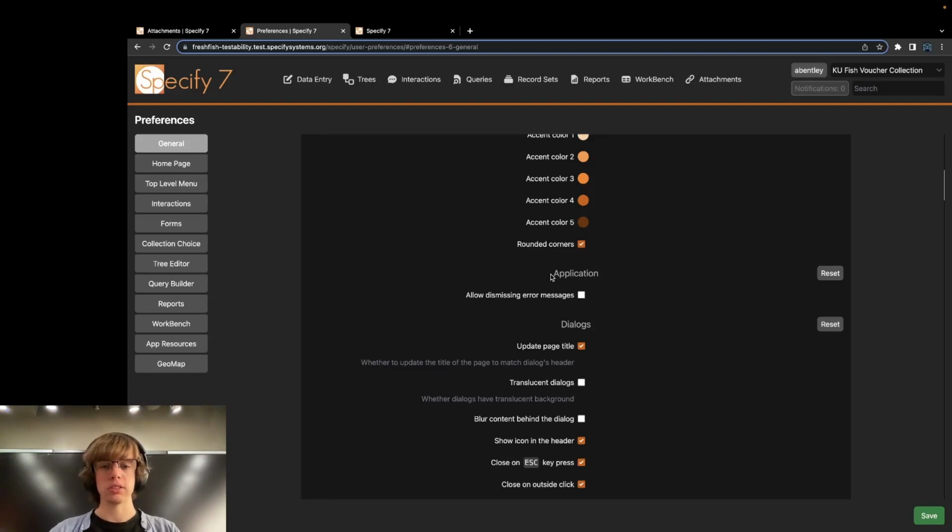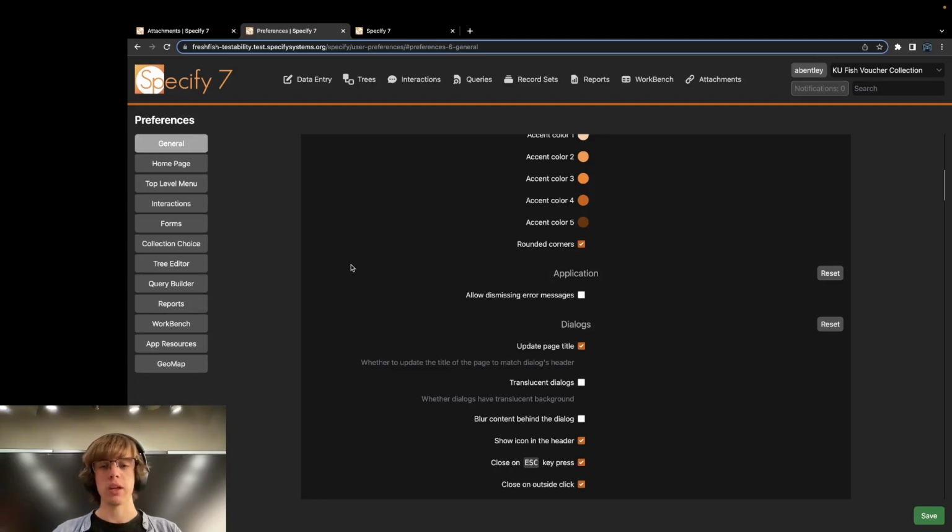Fortunately, we're going to improve this a bit in the next release of 7.8. We're going to improve the handling of error messages to make it a bit smarter, where if Specify is sure that the error message is safe to dismiss, it's going to allow you to dismiss even if you don't have this option checked. And some errors, when you dismiss them, instead of crashing the entire form, will only crash a single field on that form, or basically the error will be isolated to a single component instead of affecting the entire page.